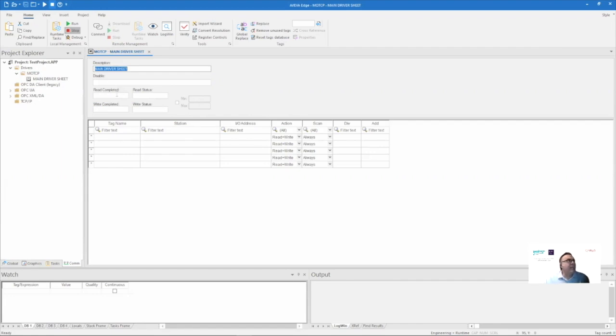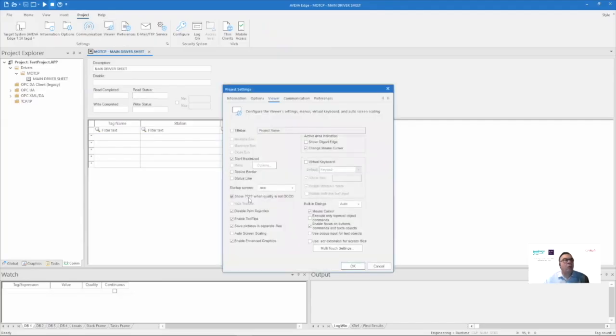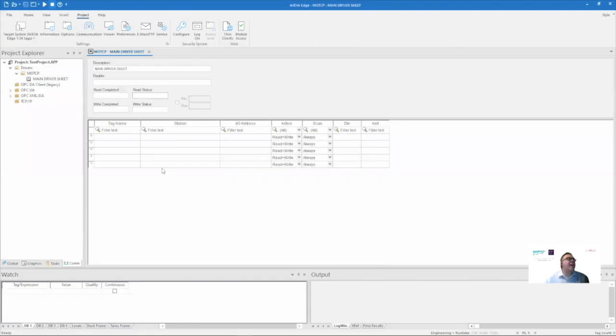So adding the drivers in here, you also get the ability to have read and write statuses so that you can understand if your information is being read properly. You can also choose, for example, if you've got bad quality, if something happens to the PLC, you can show question marks in the place if you don't want to show invalid data, for example. And then you also have the ability to enable or disable the driver worksheets. And why that's an advantage is because we have no license limit on the number of drivers that you can put in your project, and you can turn them on or off as necessary.